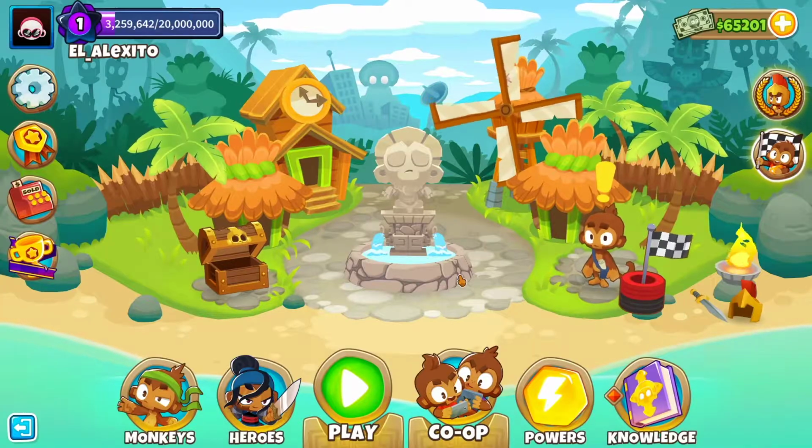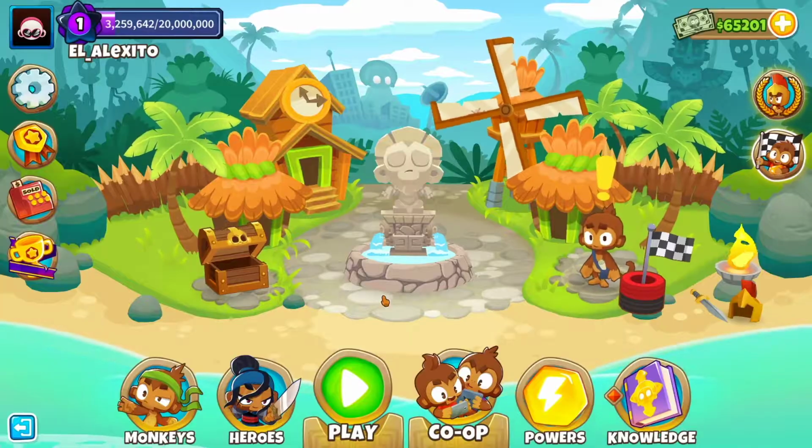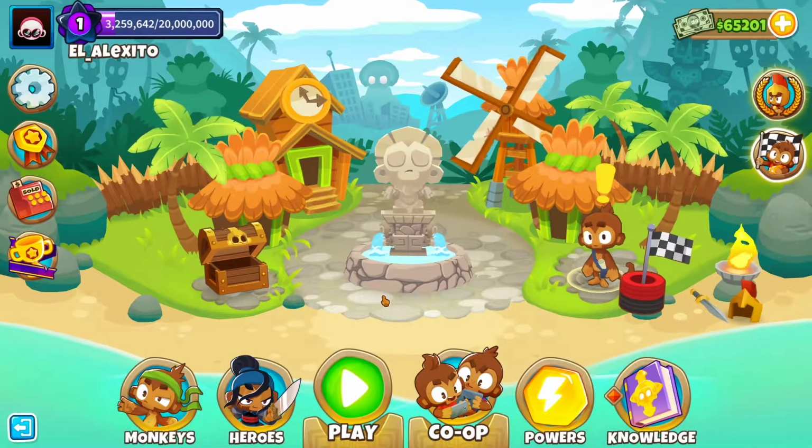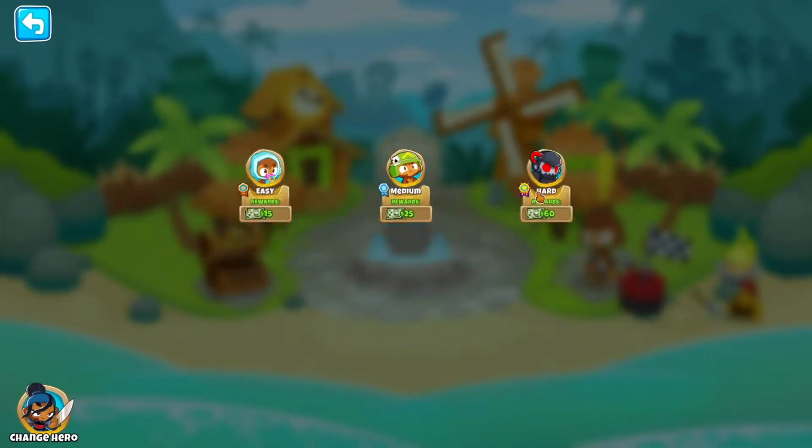So in this video, I'm gonna show you two different strategies to beat the new map Resort on Chimps and achieving the Black Border. So one strategy, I'm gonna be using Sauda as hero, and in the other strategy, I will be using no heroes at all.